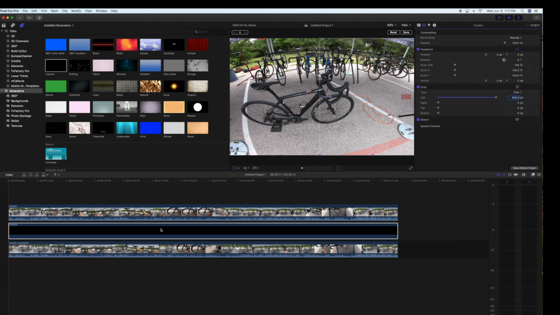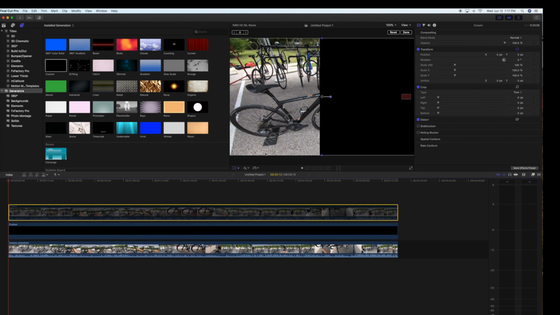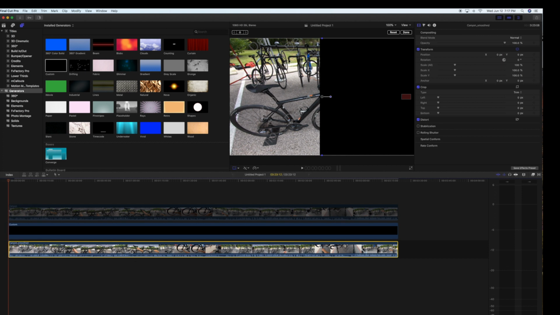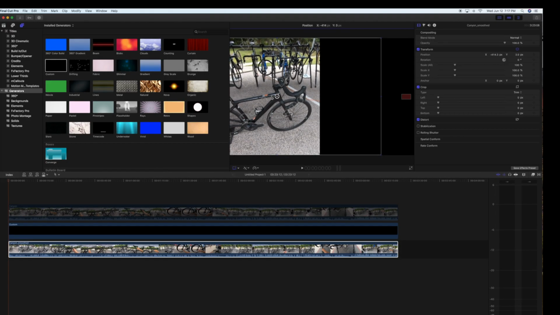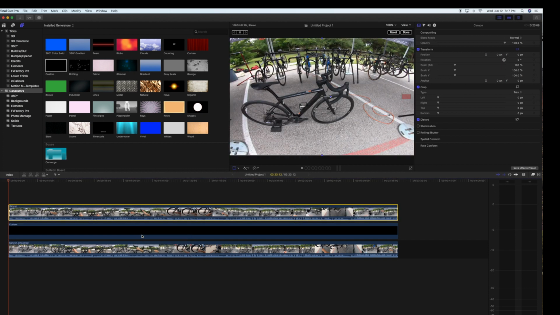Okay, so that's set up. And to see what it looks like, I'm going to disable this right now. So that's what it looks like. And I'll probably want to reposition the bike because since it's only taking half the screen, I need to move the bike over to the left a little bit. So what I'm going to do is grab this video here. You may want to reposition the frame. So now I have it set up here and everything looks good so far. So now I'm going to re-enable the top part here. So I'm going to click on enable. And so now we're seeing this video. This one's hidden right now, but we'll get to that shortly.